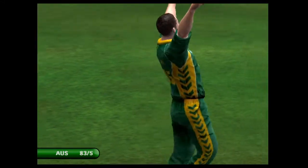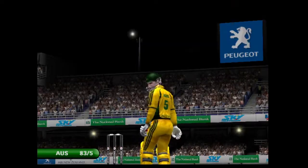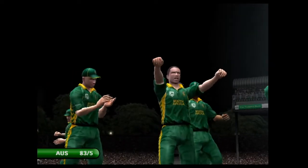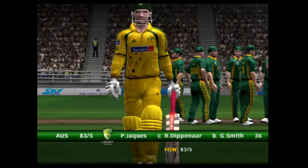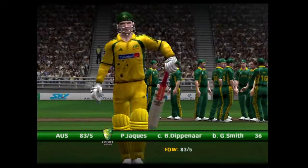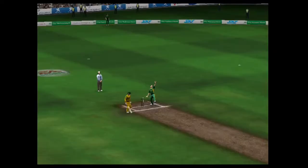Is underneath it and takes it comfortably. Brilliantly taken by the fielder, brilliant. He's backed up the bowler at a time when it was most needed. Smith gets his first wicket. Not a good way to go. And it'll play on his mind, never mind the mind of his captain. We can have a look at that again.